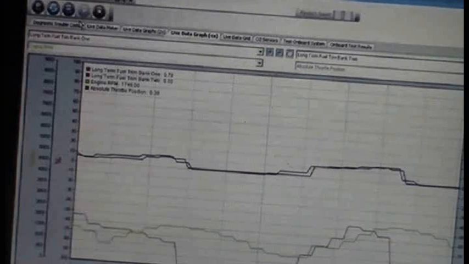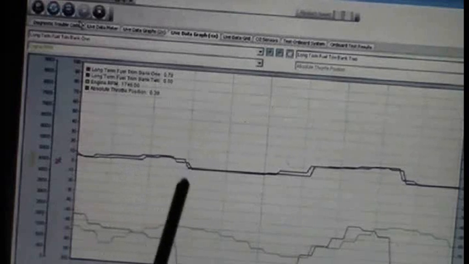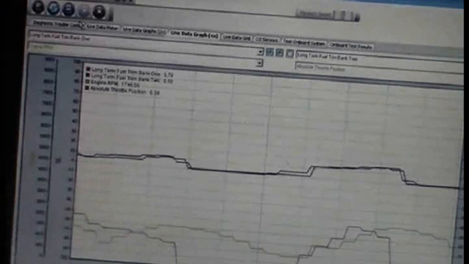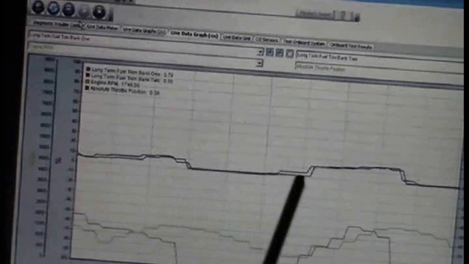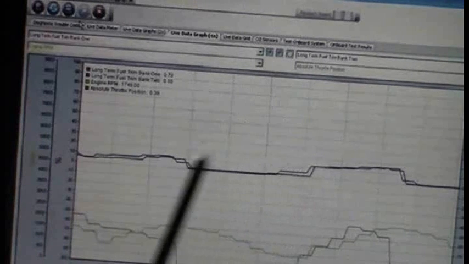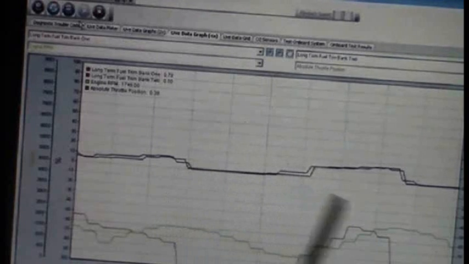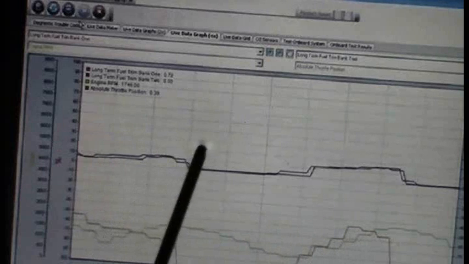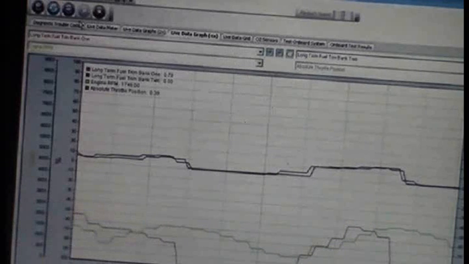later on, while driving the car, we see this reverse now. And granted, the scale is not very big. I should have set higher amplitude here, but keep in mind I was driving the car at the time and didn't want to be programming the scan tool. But what we're seeing is at idle, we're actually sitting at a 0 fuel trim here. That's actually 0% on both banks. However, whenever I hit the throttle, we increase to about 20 long-term fuel trim on both banks. Exactly the opposite as what happened approximately 15 minutes before.